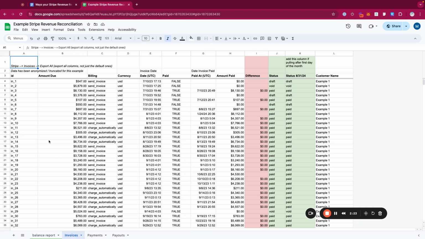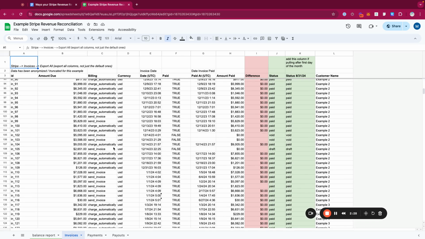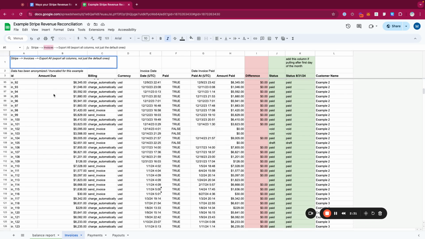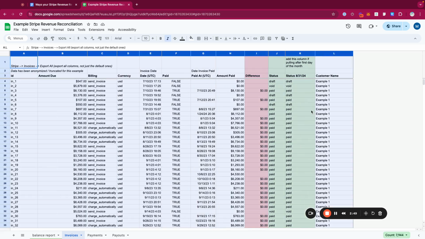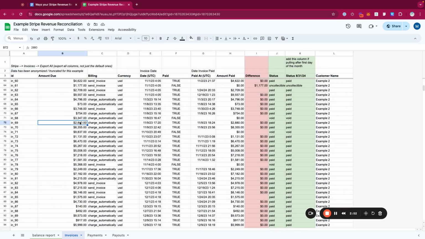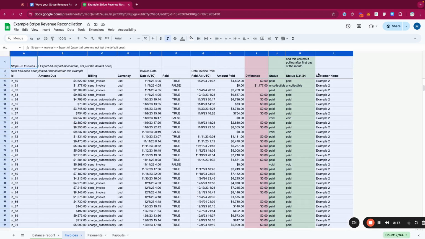Now, the report that I use all the time is the invoices, the basic invoices report. To download this, there's a tab that just says invoices, and then I export all invoices inception to date, like since the company started using Stripe. It also exports all the columns, not just the default ones. Again, data's been anonymized here, but these are some columns that you definitely need to actually get the reconciliation done. The report exports with a million more columns, but these really are the critical ones that you'll need to do the month end reconciliation.